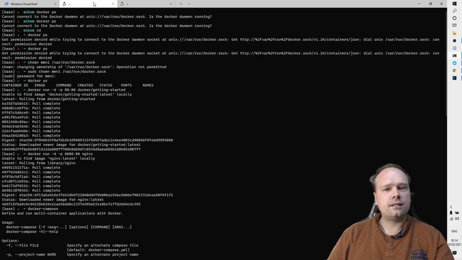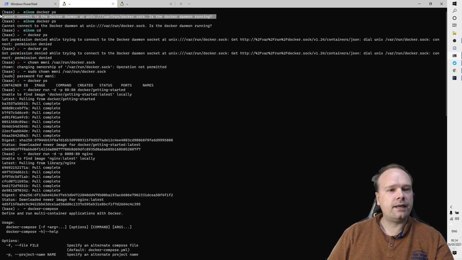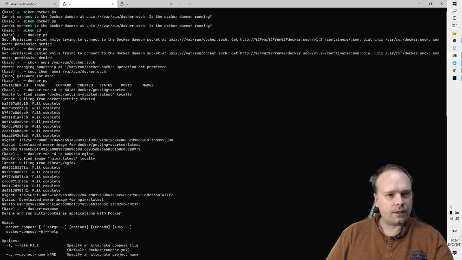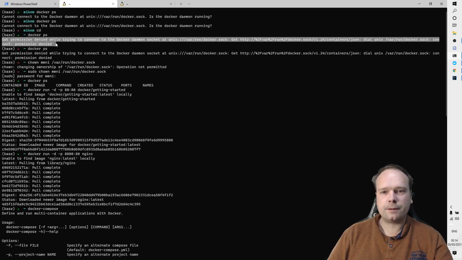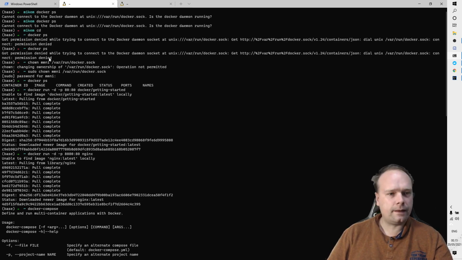This is a Windows terminal that I started up, and I wanted to see my containers by writing docker ps. That is exactly what I wrote, but then I got this error message right here, cannot connect to Docker. That was first because it was not started up yet. Then, after it started up, I got a permission denied error instead, and I had to set myself as owner on the /var/run/docker.sock.